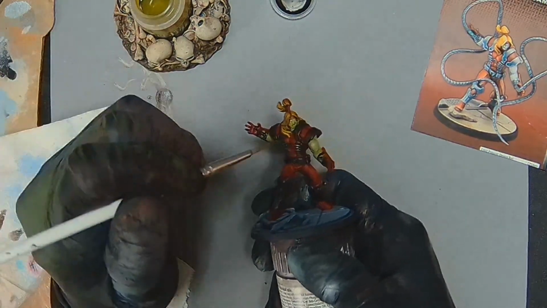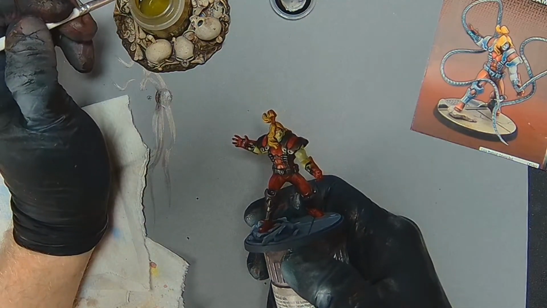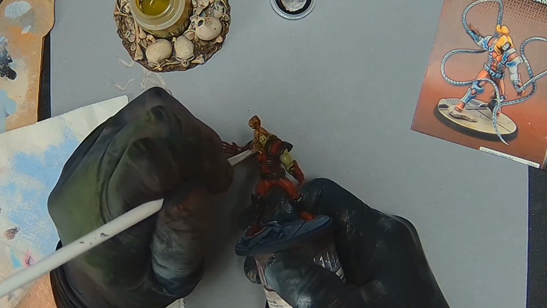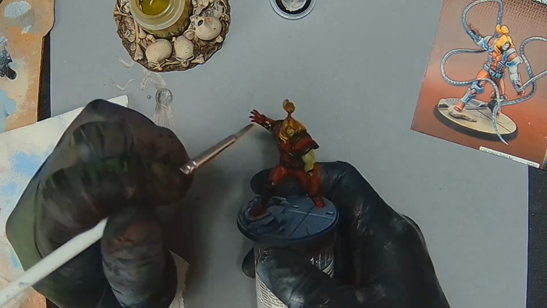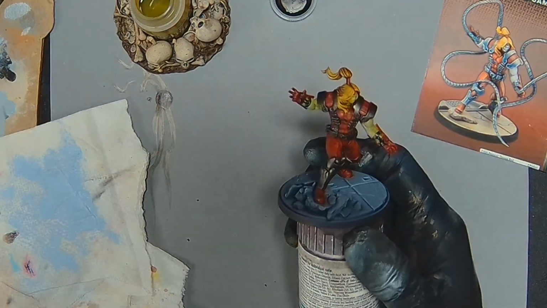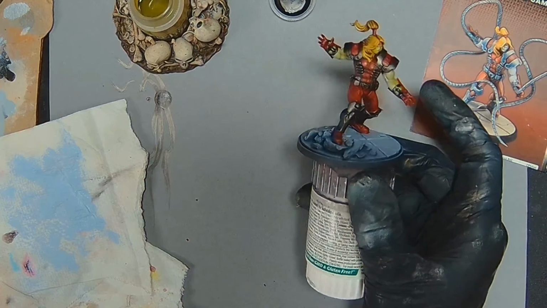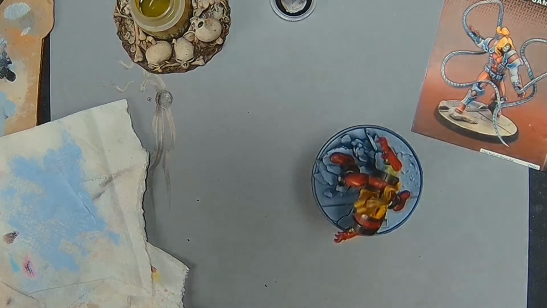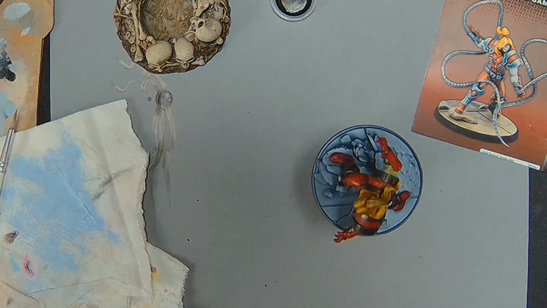But if you start playing with your saturations, if your red is an earthy brick red and then your green's bright, it could look magical or poison or energy based, something like that. My favorite's blue and orange. You've probably seen me paint it. If you follow me on Instagram, you've seen me paint a lot of things blue and orange.